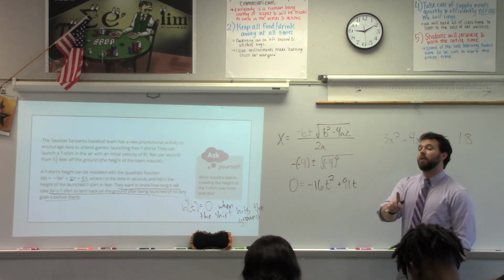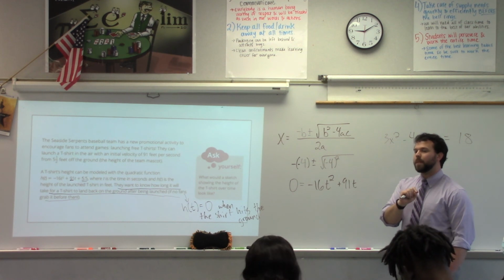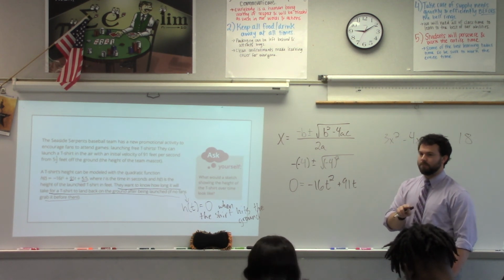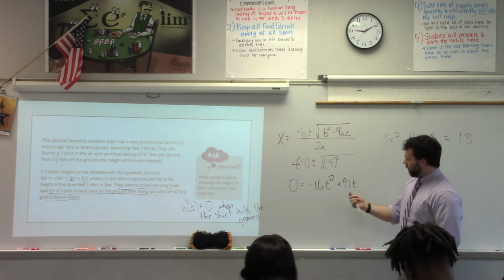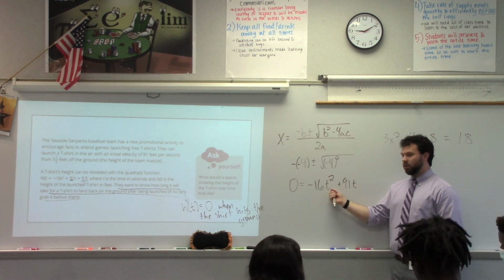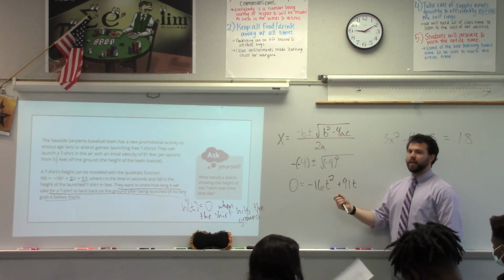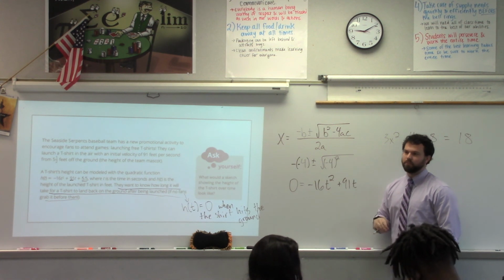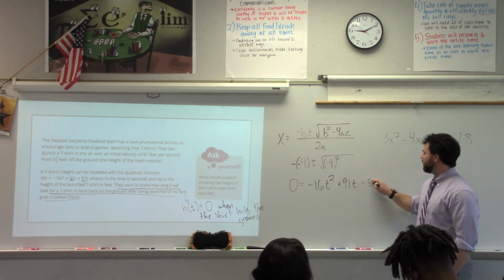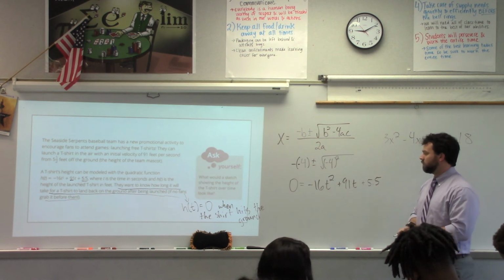So, okay, I do want to pause. I want to clarify this. If I were to graph, I would have to use x. But in this problem, I would want to use t. Does anyone know why? Time. One thing I'll point out is, I don't know if you ever noticed this, one, I always make my plus symbol pretty small. Two, with my t's, I always do the little curve at the bottom, the little hook, to make it clear that it's not a plus symbol. That can help. So plus 91t plus 5.5.